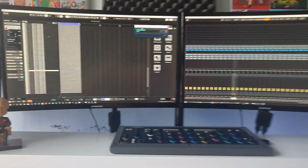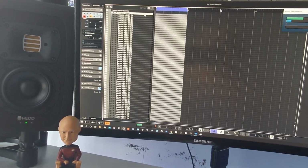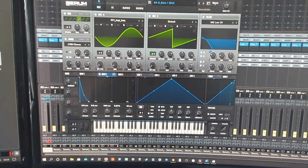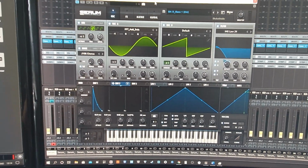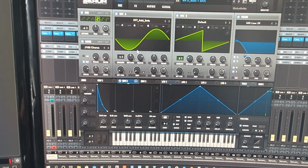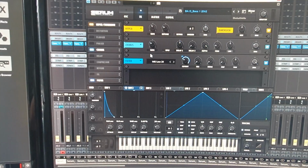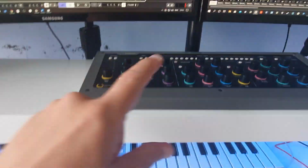What I have here is Cubase 10.5. And to give you an idea of what power this thing possesses, I have a typical patch that you would normally use Serum for. It's not the most crazy patch, it's not the least, so it's got a sub oscillator, some noise, oscillator A with 1 unison, oscillator B, 2 unison, a filter, and some effects.